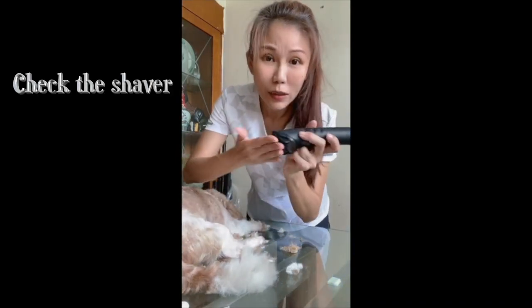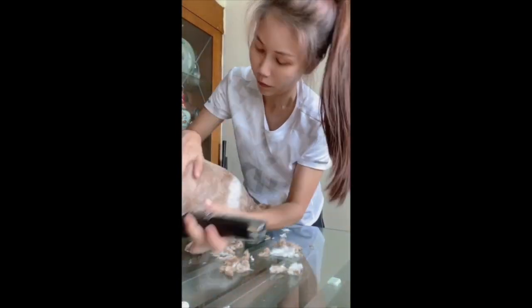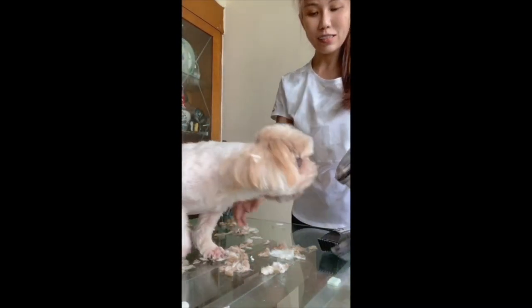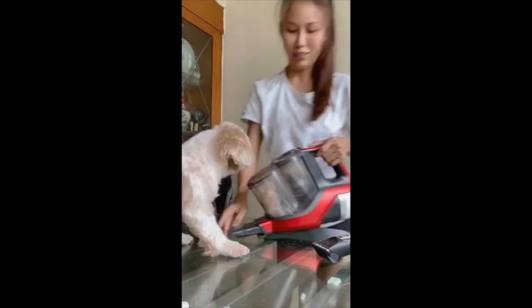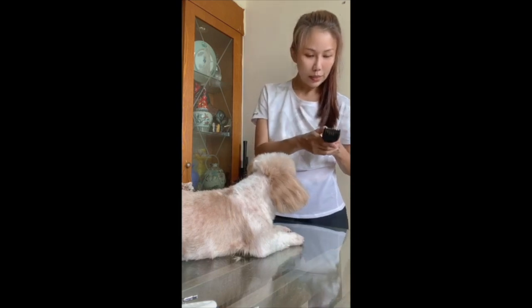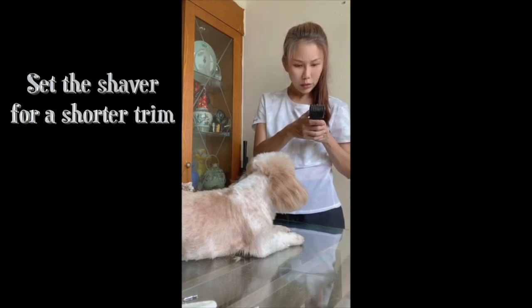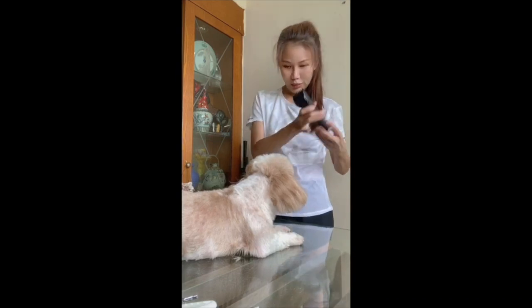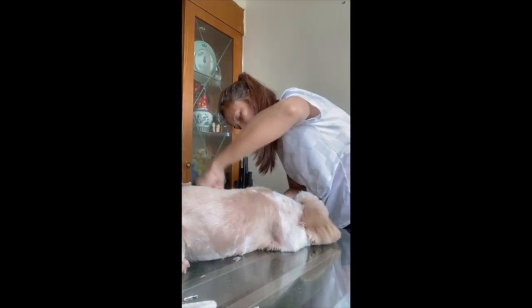And then you need to check whether the clipper is hot. Using the same clipper size, just reduce another 0.2mm. So we'll cut the belly portion. Okay, you need to stand up.